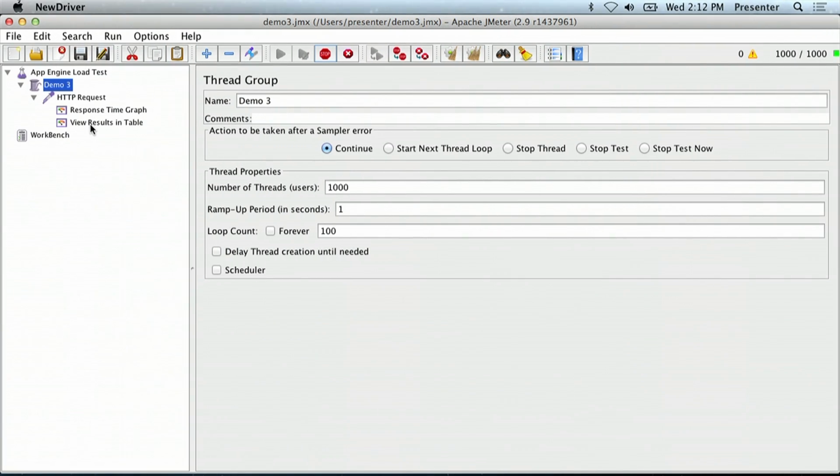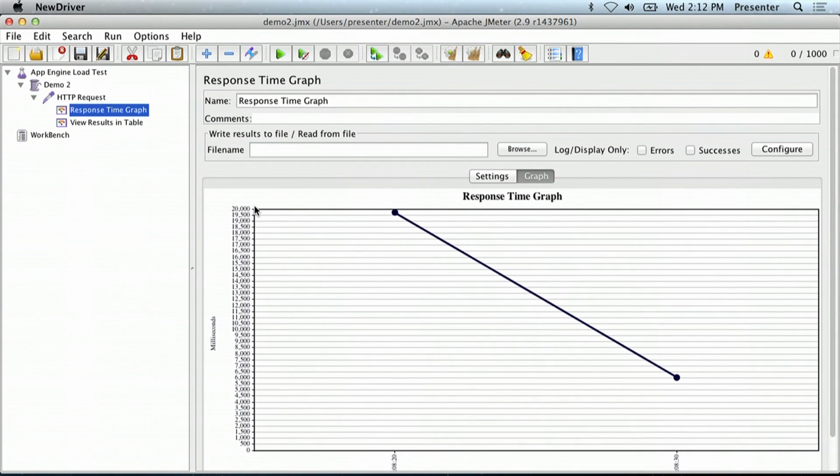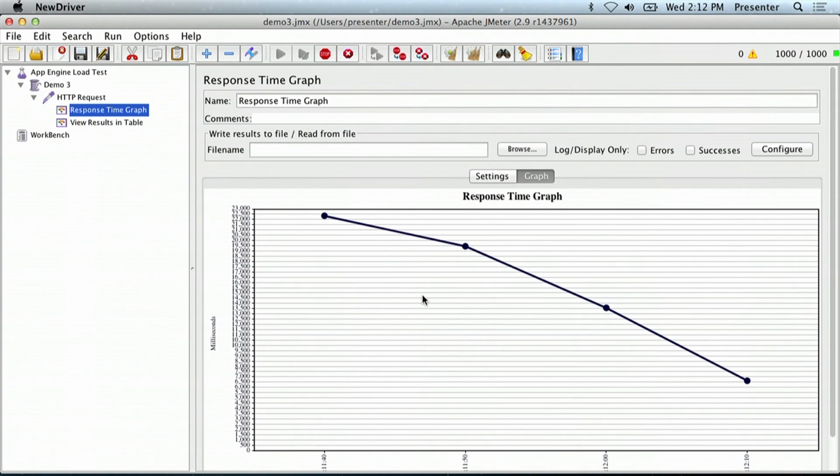So let's take a look at what this looks like in a graph. Yeah, that doesn't look too clean. We're up at 22 seconds, and now you're seeing this really bizarre behavior where we didn't have that before. You see this kind of arc, and a lot of that is you're going to end up spinning up more instances over time to try and handle that versus being able to really blow through it. Oh, I don't really have any data points on this graph. That's unfortunate. Cool. So that's kind of what that looks like.